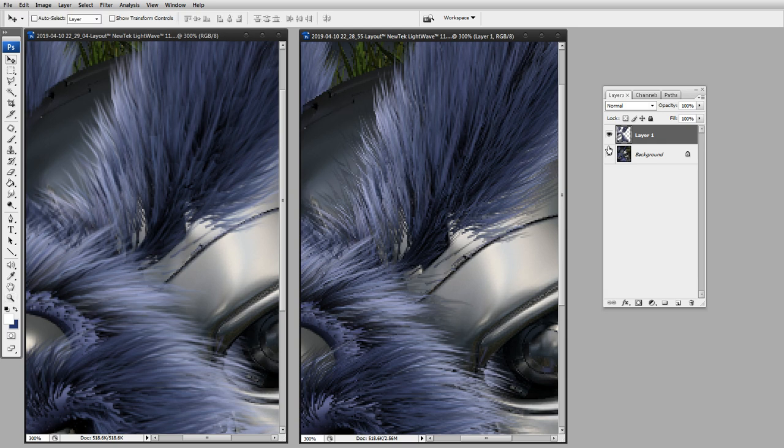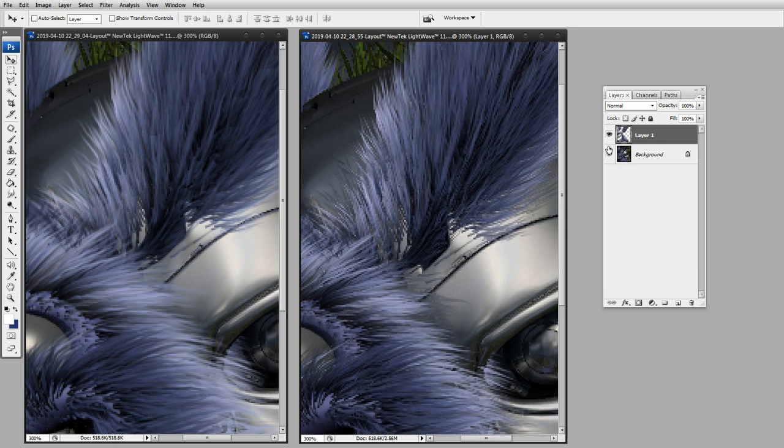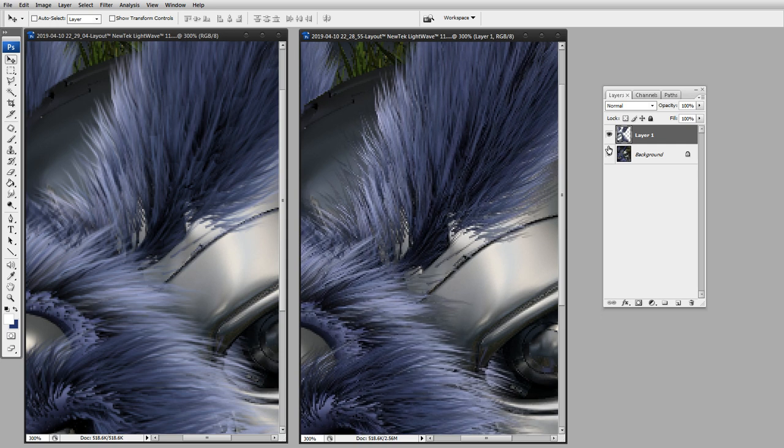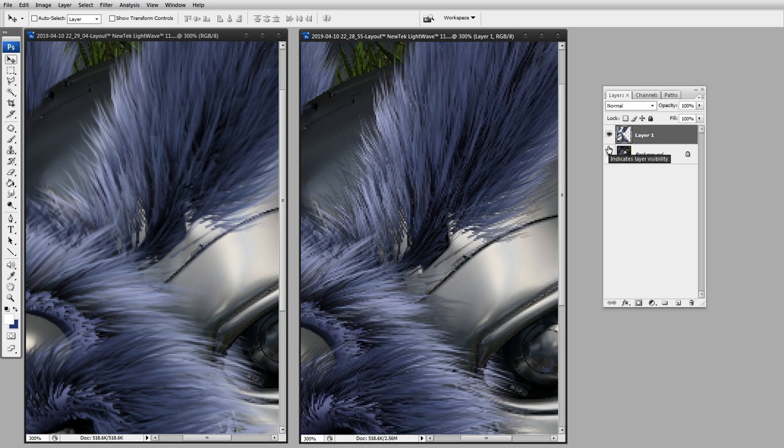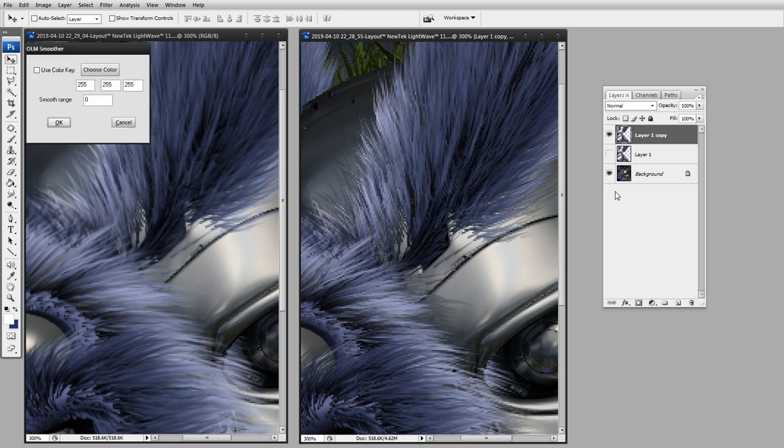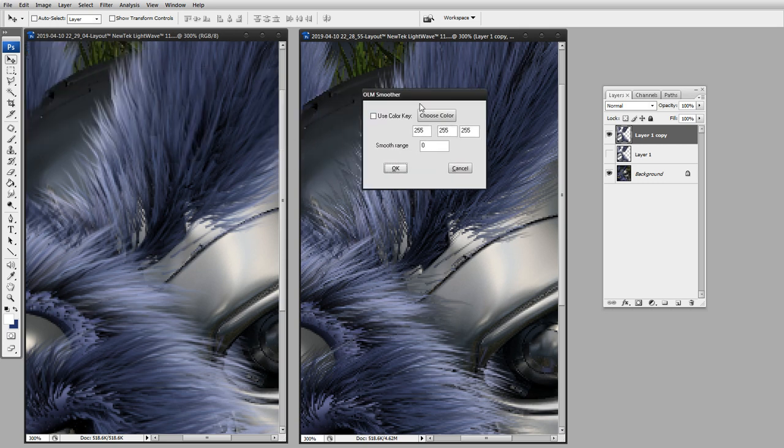Yeah, it's more harsh, but a way to fix that, if you have that in your program, for example, After Effects does have OLM, so that's what I'm going to run right now in Photoshop, and it's basically an anti-alias algorithm.